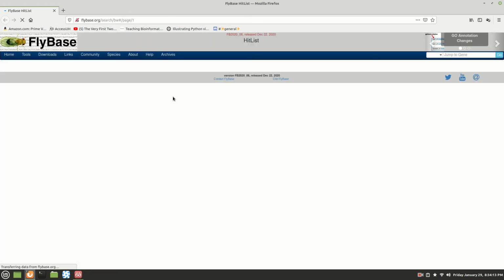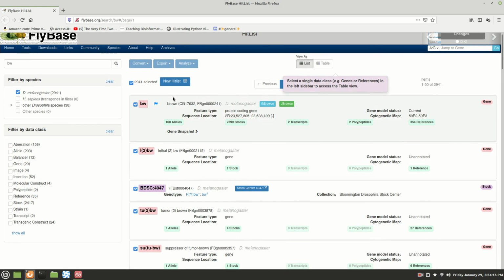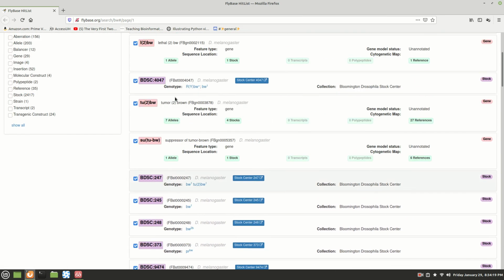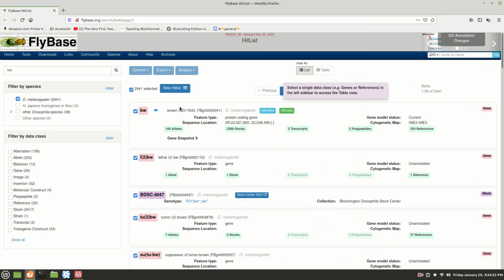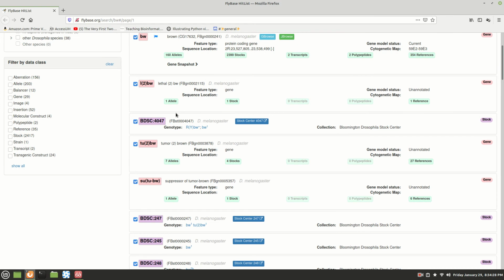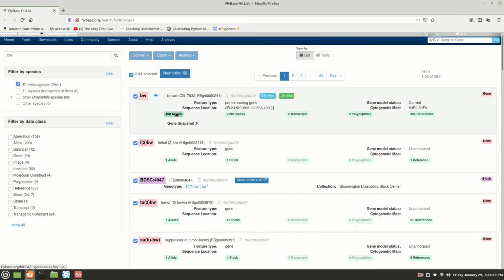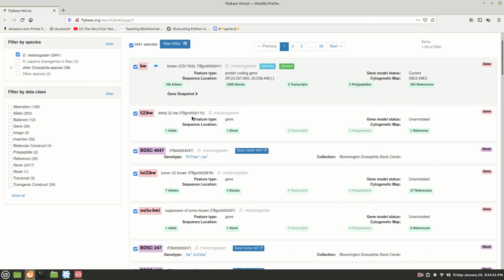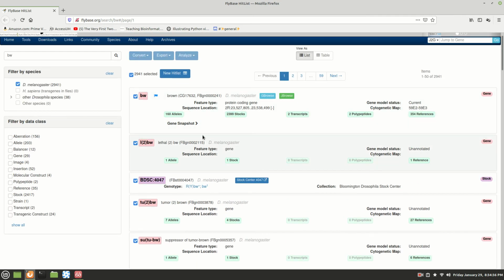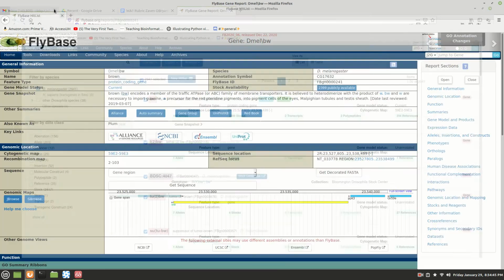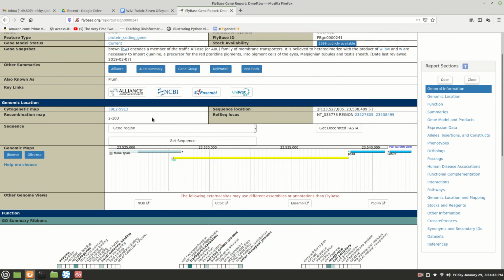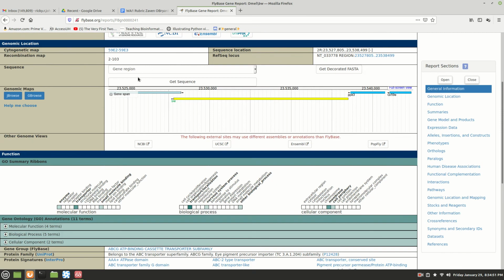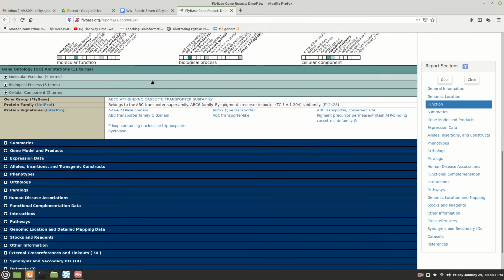It's going to take us somewhere else in Flybase, and actually takes us to the gene here, and various versions of brown. That's confusing to some people, but there are different types of brown and brown-related genes that can lead to this mutation, that can lead to this phenotype. This might be useful to you, maybe not right away. Try to remember it. This might be useful at a later time in the paper. So remember that if you can find that for your mutant. All of these things will be useful later on, as will the FASTA.